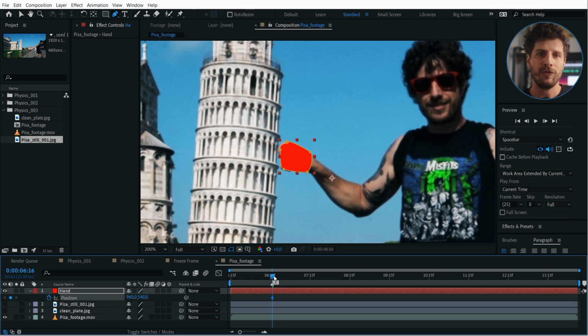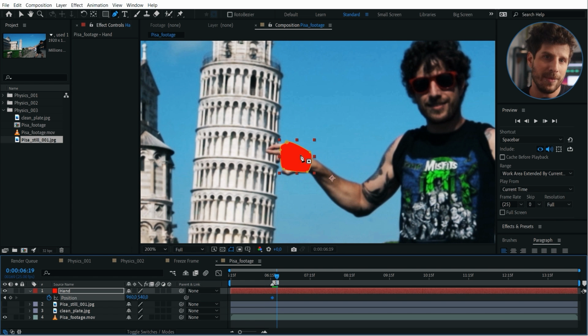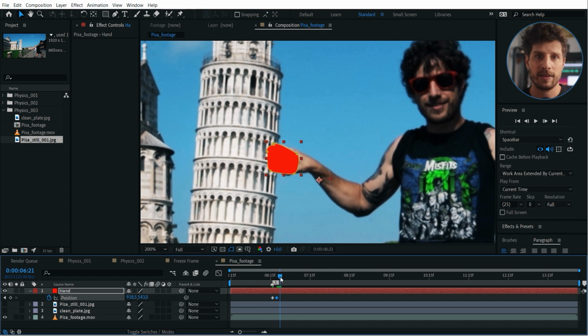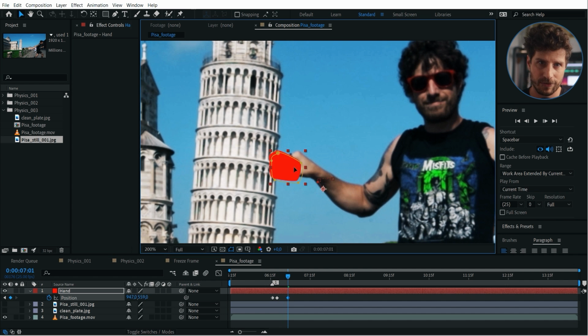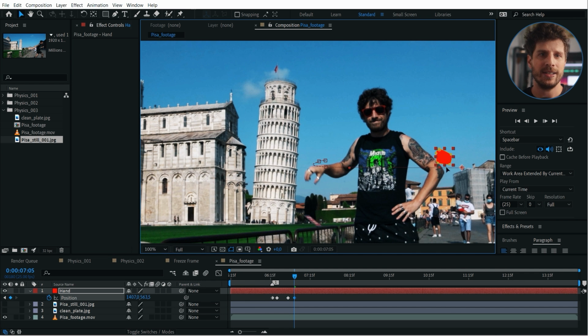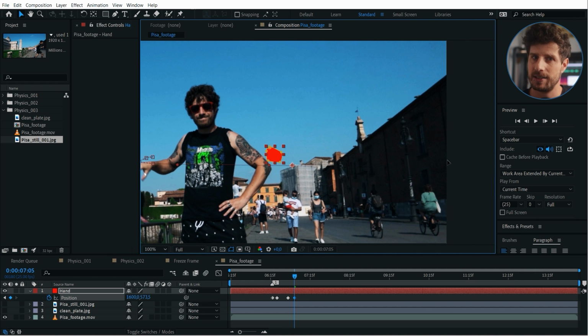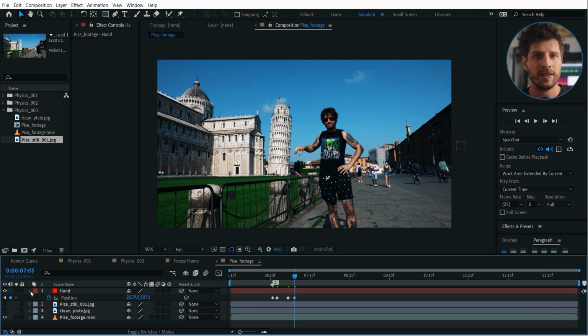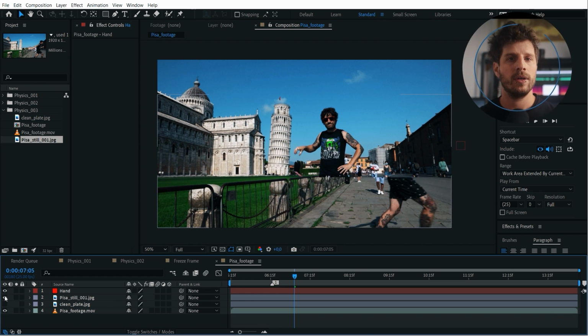Then I'm going to keyframe the position of the layer to animate it. Just be aware here to not animate the layer path, but the position of the layer itself. And when the hand has finished, I'm moving it out of frame, just so that it cannot interact with anything else after that. So now we have prepared everything, and let's take a deep breath.